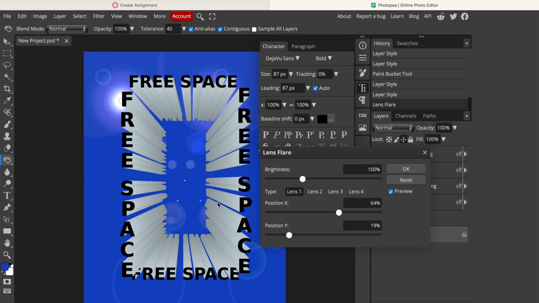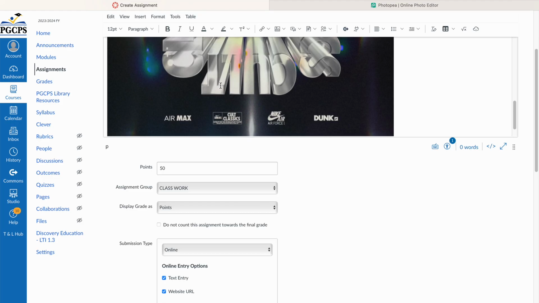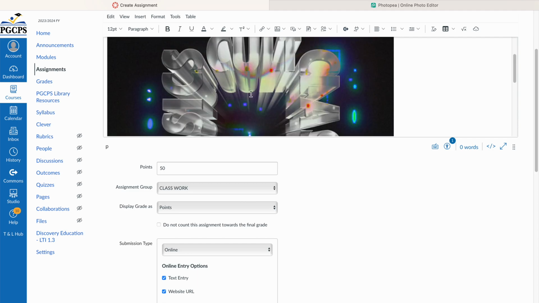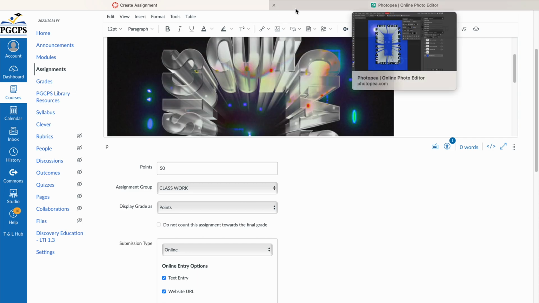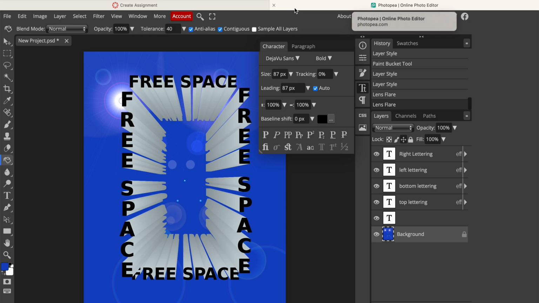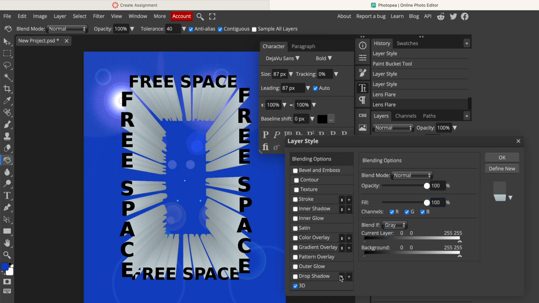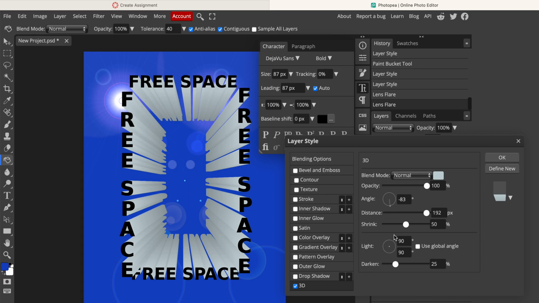And then you have these white dots that we saw similar to this design here. Also notice your letters look like they're going off into the distance. They're a little bit more translucent than what we have here. If you want the translucent effect, go back up to your lettering, double click, click here in 3D. Then you notice there's opacity. Change the opacity. Now the letters look like they can be moving off into space.